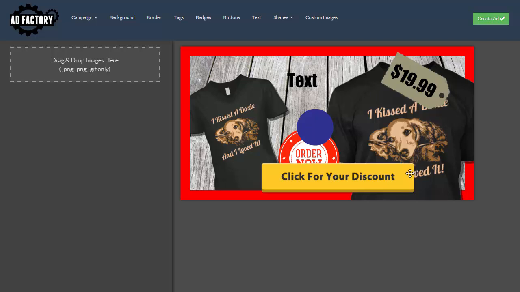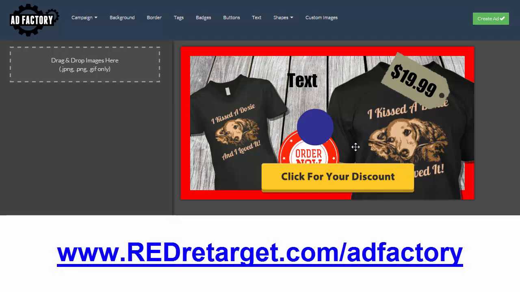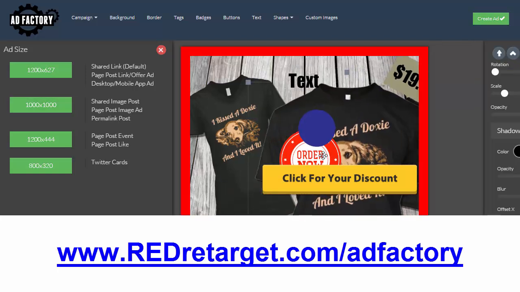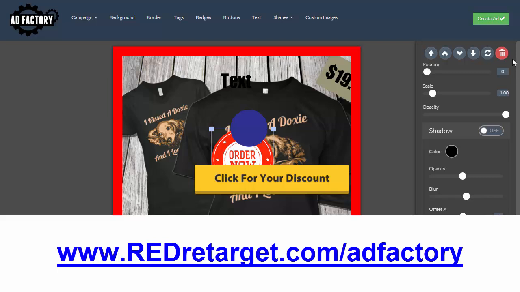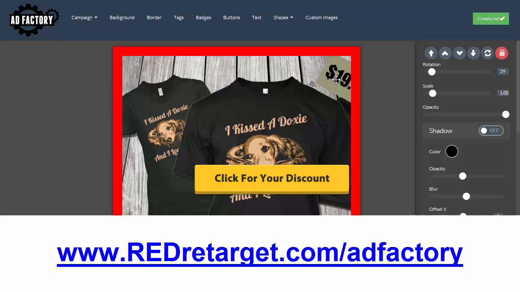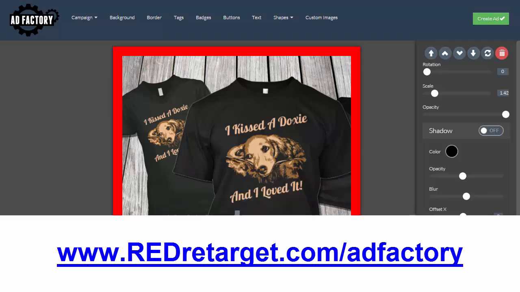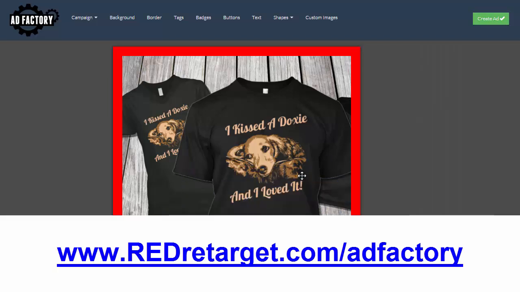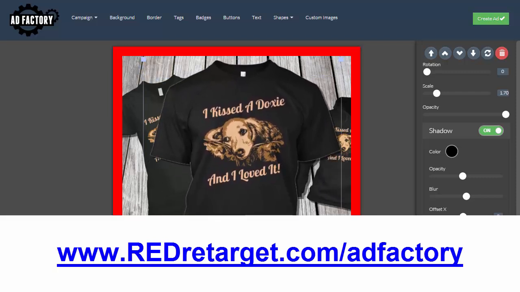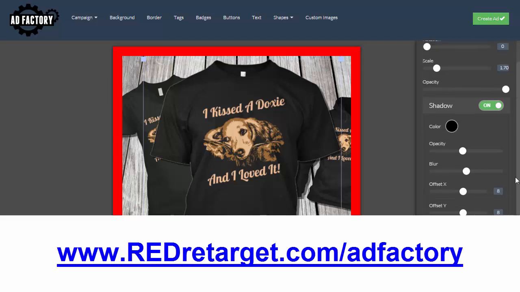So I highly recommend this. It's very, very useful. I use it almost every day. It's so fast to pull in your shirts and create your ads. You can create your square ads for the PPE campaigns and create the other ads for the retargeting campaigns. It's a very cool, very flexible, very fast, and very professional looking way of doing it. And it's all web-based, so you can access it all the time. You can hand it over to your VAs and have them access it online. Very cool, very nice.